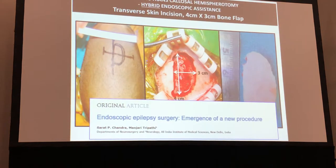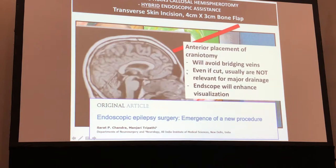So when we developed this technique, this is what we do currently. We have an opening which is about 4 centimeters in the sagittal diameter, 3 centimeters in the transverse diameter. And unlike the vertical technique described by Professor Delalande, we have a much more anterior trajectory.